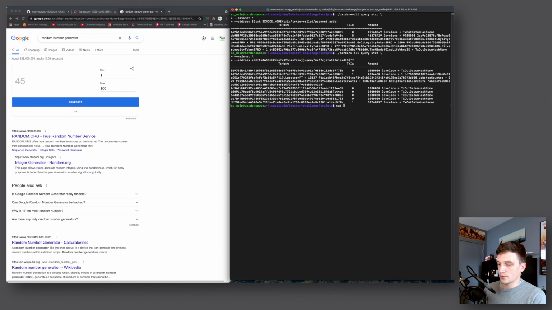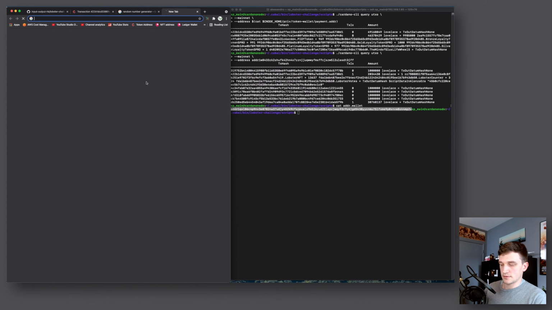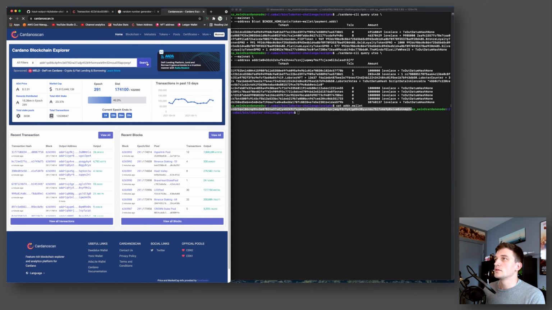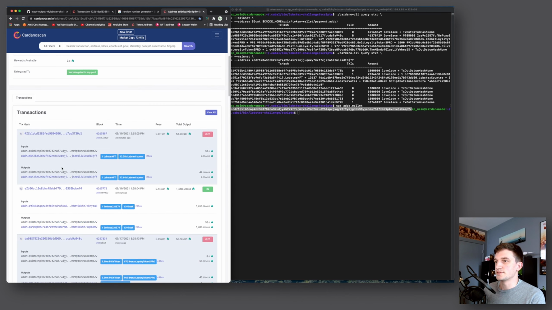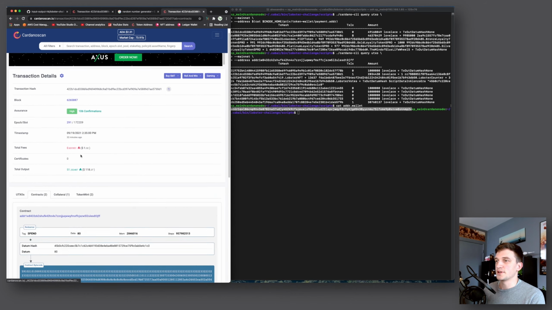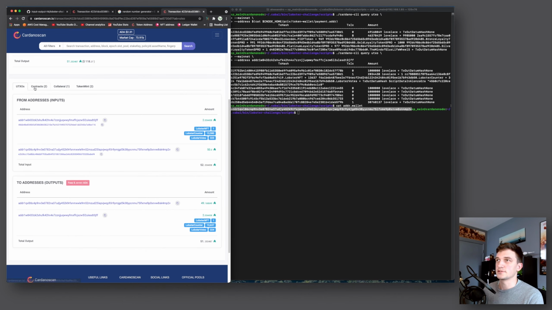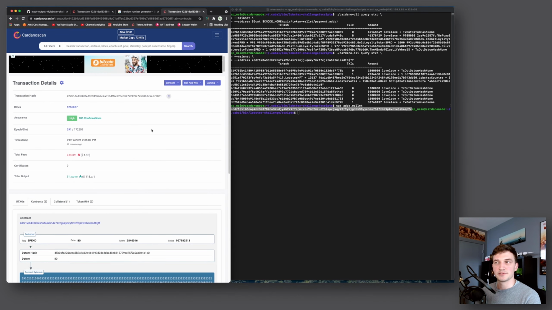But now if you go cat the wallet address, and if you copy that and paste it into Cardano scan, paste that wallet address in here, and then you can see down here is transactions, and then we have one new outbound transaction. If we click that and go to contracts, you can see here there's smart contract execution that was included in this transaction. And yeah, I hope this helps you cast your own votes.